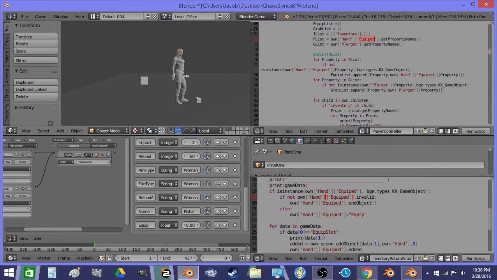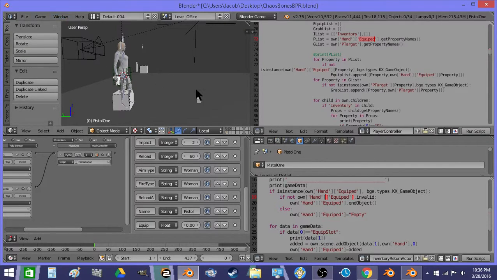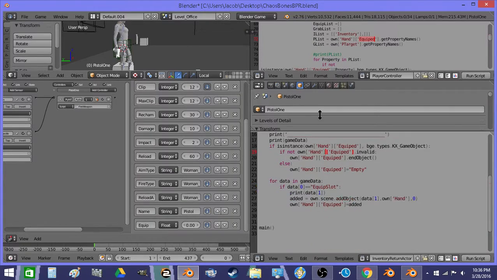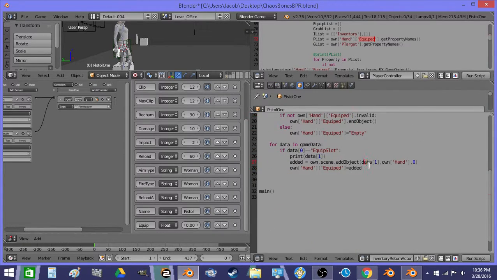Alright, so it spawned the weapon back in and it's floating in air, and I'm even grabbing properties out of it. But it froze up. Okay. So we have to take some more steps anyway. For prop in data 2. So this is a list of all the properties that were in the pistol that was passed into the inventory and then destroyed.